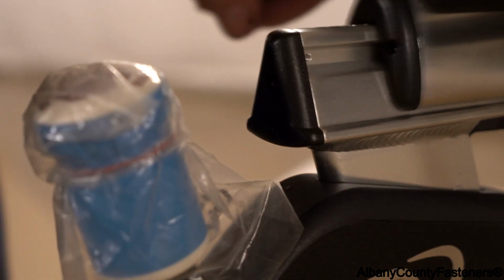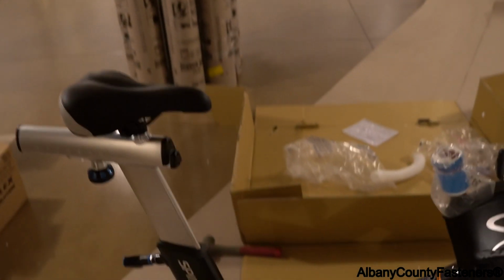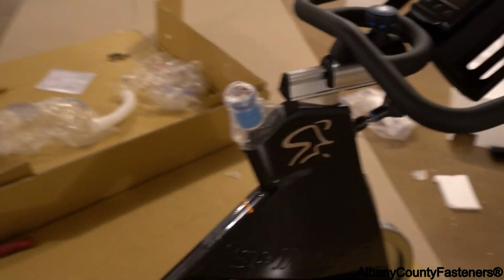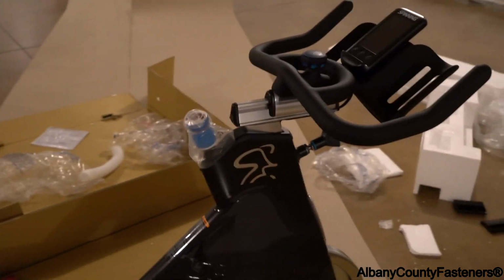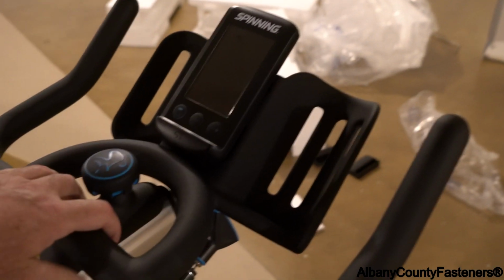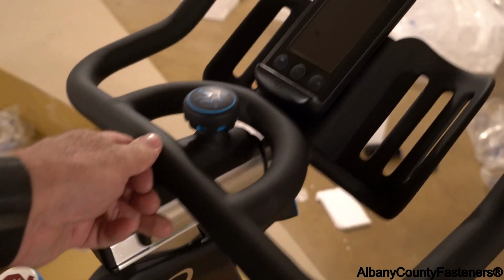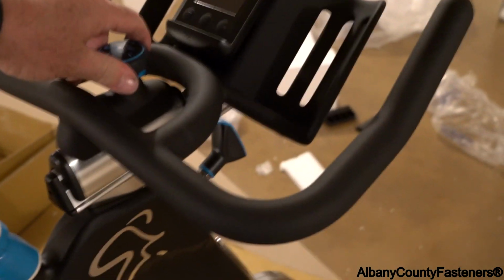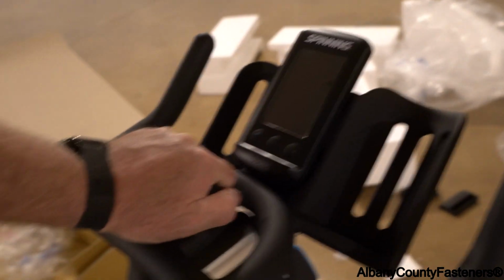Okay. All right, so the assembly is complete. I have no extra hardware left over. They give you the exact hardware. So this is the travel of the handlebars that you can travel. That's your lock, okay?